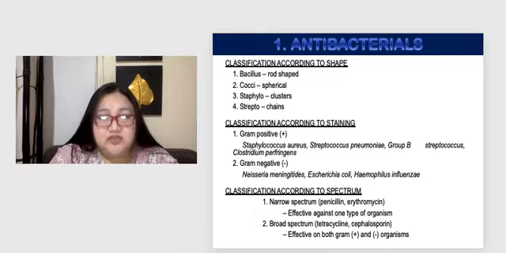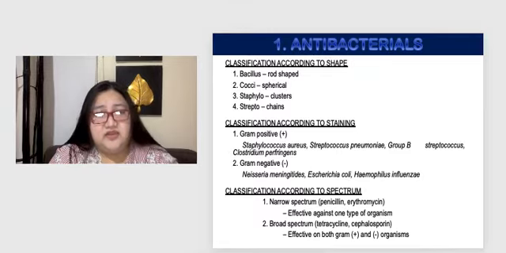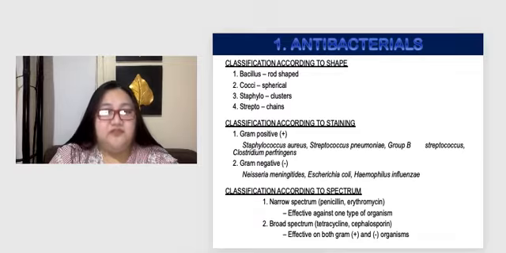Another is the classification according to staining. Staining in 1882 was discovered by, of course, you know him, I'm sure, Hans Christian Gram. He's a Danish bacteriologist, and siya yung nakadetermine the ability to retain a purple stain by a basic dye. Usually, the dye na ginagamit could be a crystal violet or methylene blue. So, if it turns purple, it's gram-positive. And if it is not stained, it is gram-negative. So, the following are the gram-positive and the gram-negative bacteria.